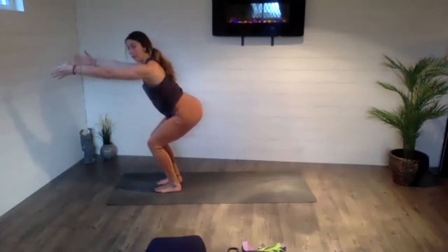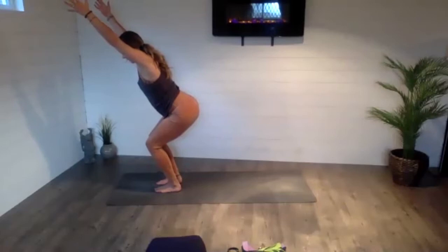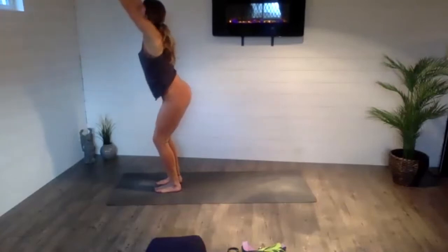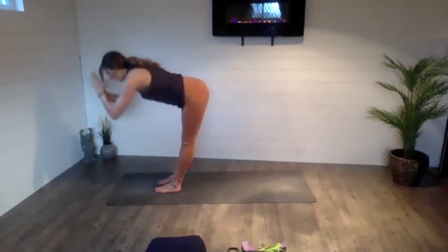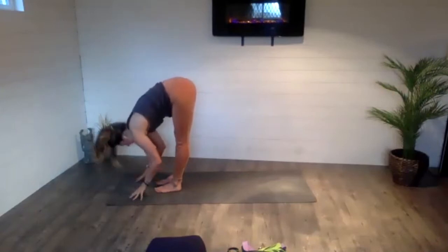Stretch the arms forward. That's a good place to start with the arms. If it feels okay on the shoulders, you can lift the arms so that they're framing out the ears. Deep breath in. Deep breath out. Now press down through your feet, stand nice and tall, reach the fingertips towards the ceiling. And exhale, we'll fold all the way in, Uttanasana. Inhale, halfway lift.